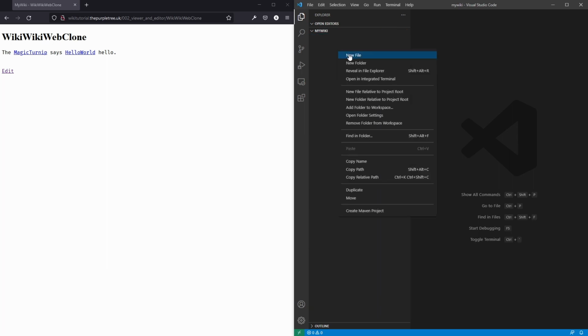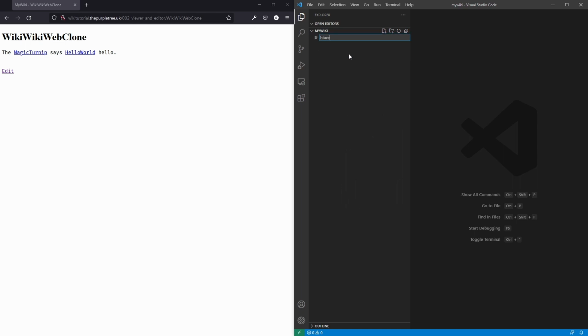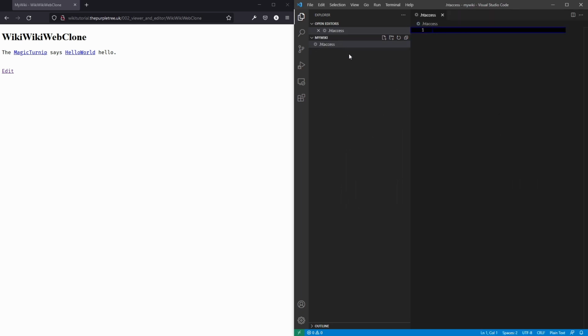Now I need to create a new file, .htaccess. This will use mod rewrite to rewrite URLs. You need it enabled. With XAMPP it's enabled out of the box. On Ubuntu you need to do a few configuration things to make it enabled. I'll put that in the comments below rather than go through it in this tutorial.